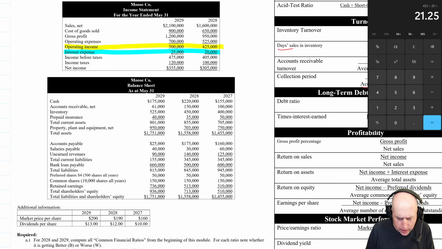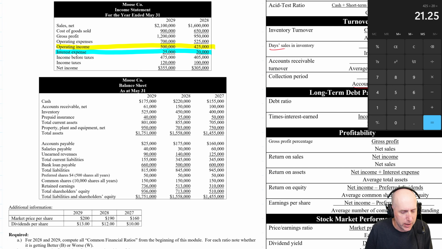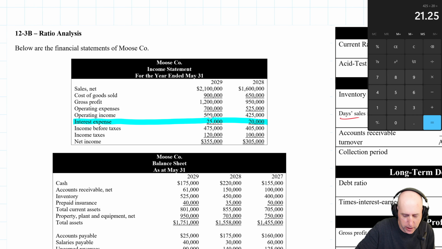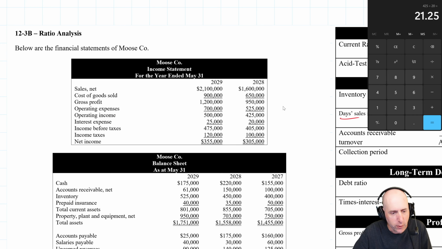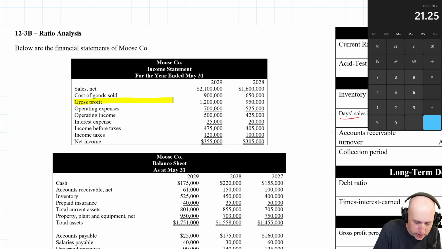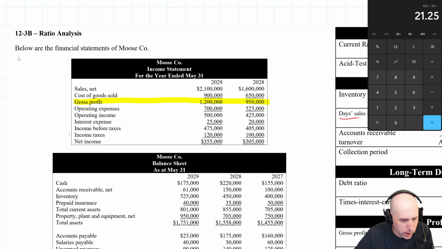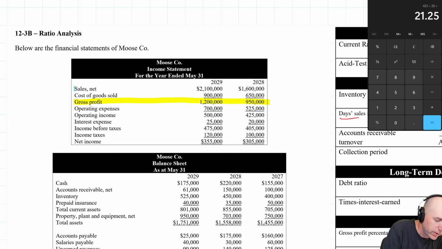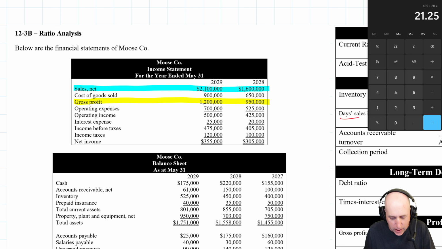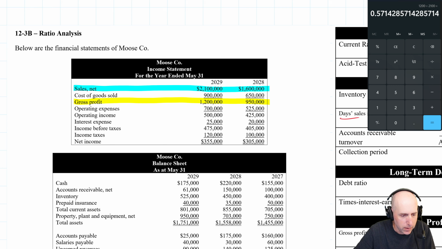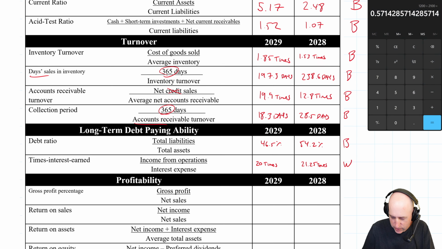Okay, on to profitability. The first ratio, gross profit percentage, any retail store is going to monitor this thing super close. For all the profitability ratios, bigger is better. I know I sound like a greedy capitalist when I say it, but that is the truth. If you are monitoring your own company, you would rather have more profit than less. So let's look at our gross profit as a percentage of sales. 1.2 million divided by 2.1 million. 57%, that's our margin, our gross profit percentage, 0.571.